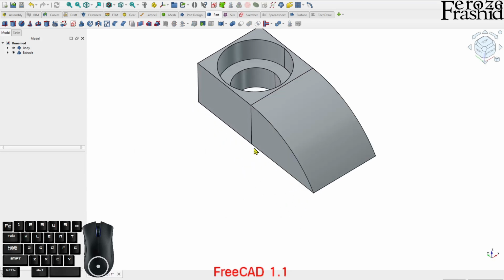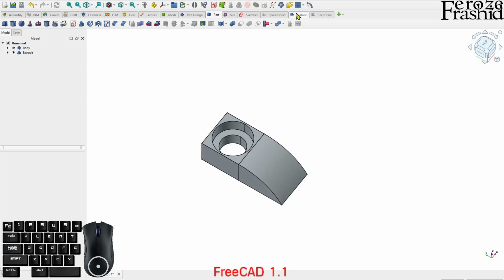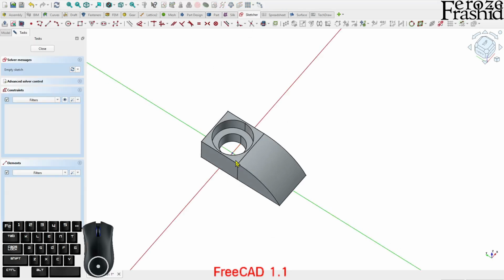So now I want to do a corner. To do that, we would go with surface modeling. So far we have been doing 3D modeling of solid modeling. I will switch over to surface modeling. So I will go to the Surface workbench and do the surface. Before that, I'll have to actually draw a sketch at the bottom and another one at the corner. So let's do a sketch on XY plane.